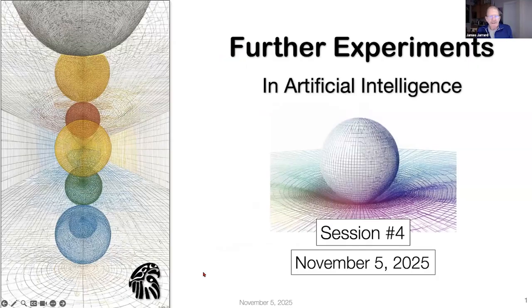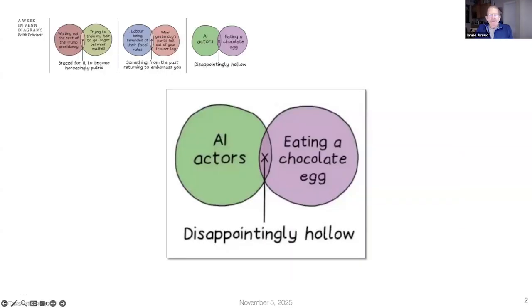Experiments in artificial intelligence. Just to give you a clue of my learning, these are all math symbols. This is a black hole distorting space-time. But as we're going to view a few AI actors today, and this is from the Guardian Weekly magazine, it has comparisons like this in the upper left here each time. And this one caught my eye.